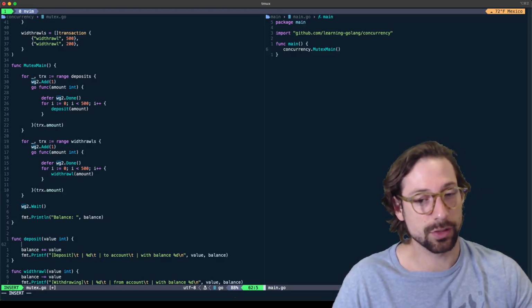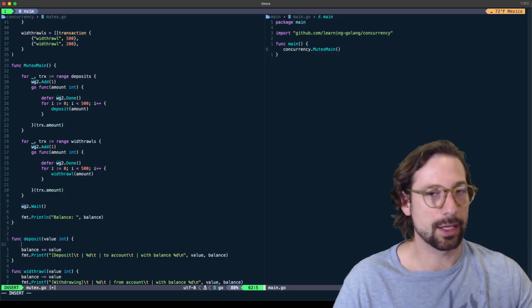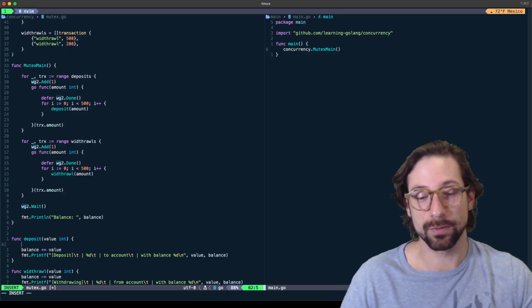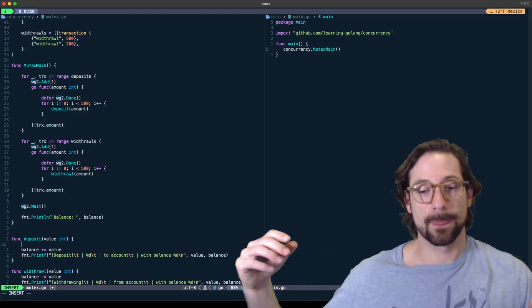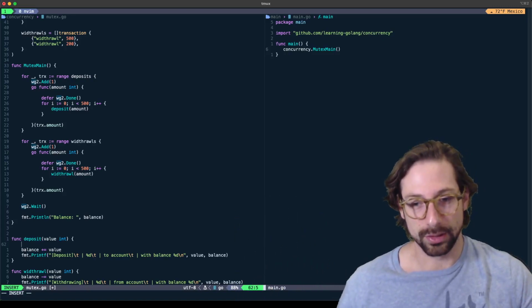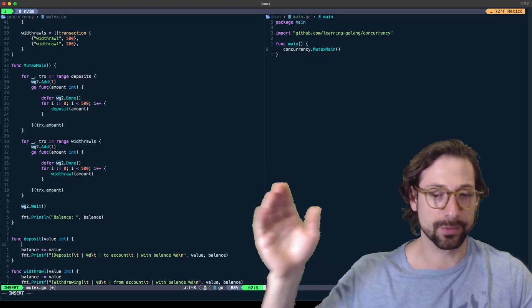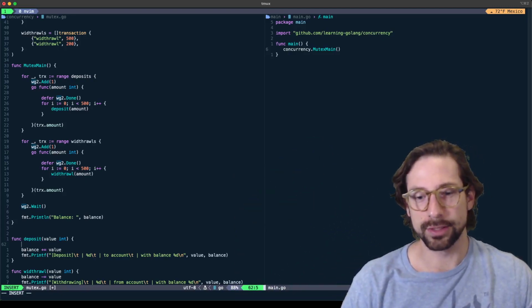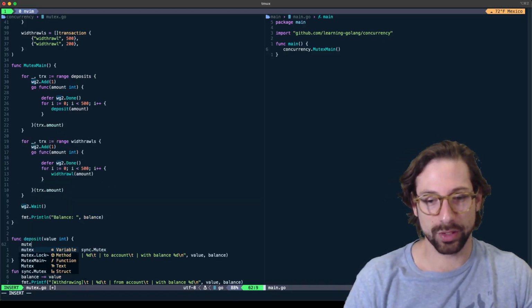Again, I could also put here the wait group functions, you know, the wait group add and the wait group done. But I think there's a lot of stuff going on for this specific example, and I want you guys to have an example that is pretty clear. Later on, you can add the wait group parameter in the function, and you can pass a wait group and, you know, do whatever you want, and probably clean up a little bit. Actually, I'll do this in this video. But let's go ahead first with this example.